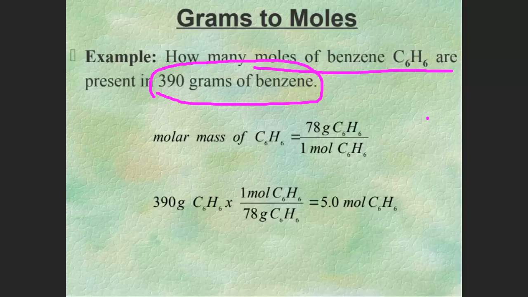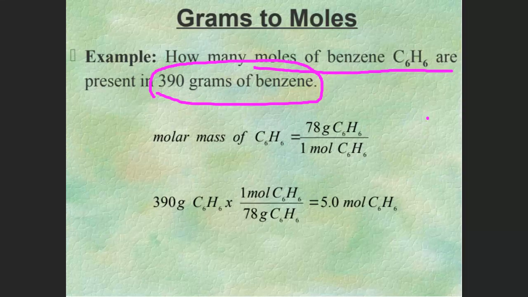Because 1 mole atomic mass in gram for benzene, how can we calculate? We can go back to the periodic table. We can find the atomic mass of carbon and multiply with 6. We have to find out the mass of hydrogen and multiply with 6. Whatever amount we get, this is the gram of benzene for 1 mole. This is the standard for 1 mole. So if we have this for 1 mole, we can calculate for any other quantity in moles.